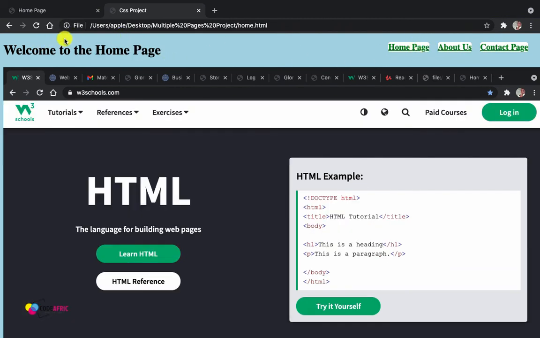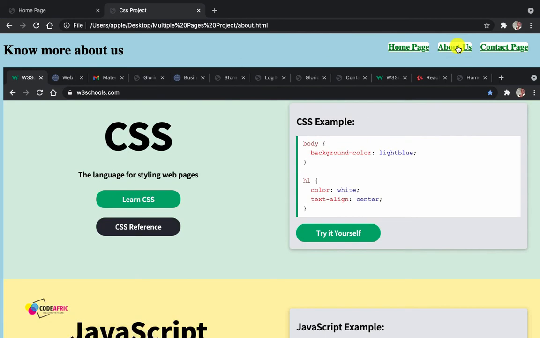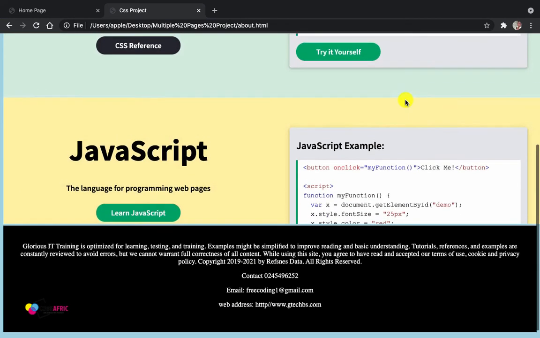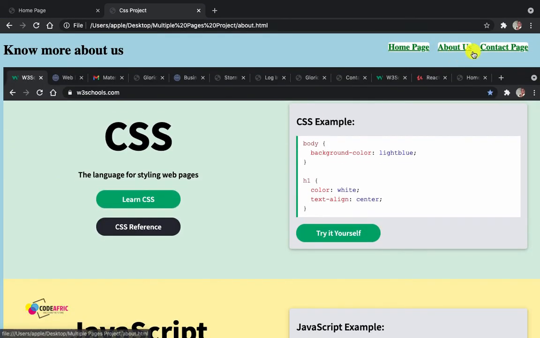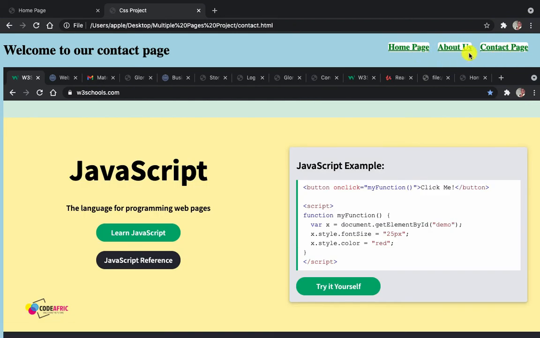But one more thing, in a real life project, when you are in the home page, it doesn't matter, but when you are in the about page, do you want to see the about section here? That one, it doesn't matter. If you like, you can leave it. If you like, you can take it out, because when you're on an about page, you don't want to see an about section. So you can equally take it out, and when you're on a contact page, you can take the contact also out, which is very easy for you to do. You don't need CSS to do that.